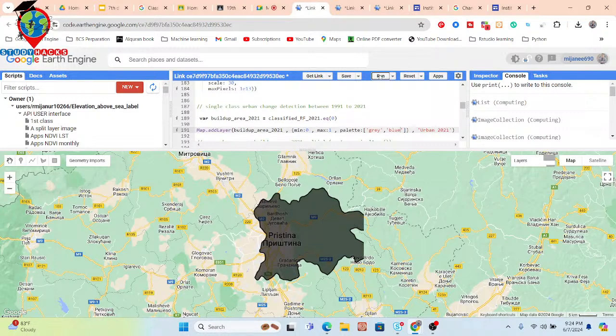So it's working. So now it creates the water body map. And using this process, you can create any single class map. Further, just change the detection between the single class.